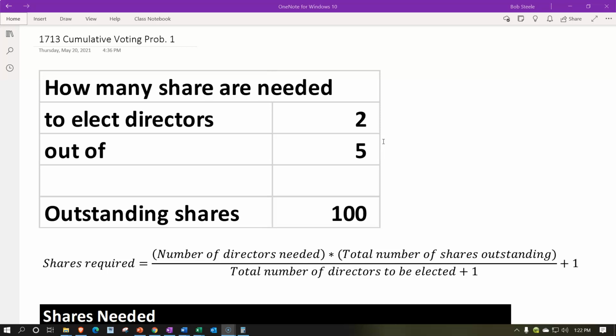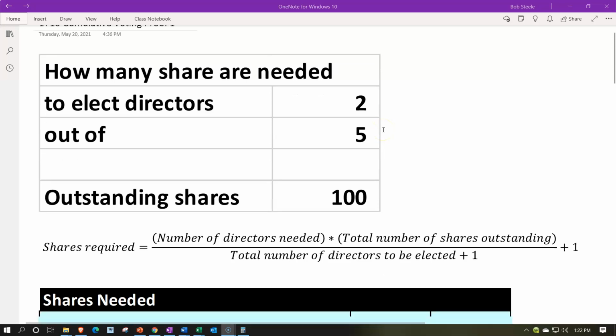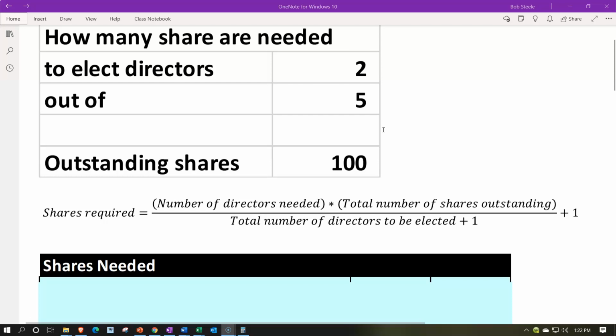So we're trying to consolidate our votes so that we can get 2 out of the 5 in the top 5. How many votes, how many shares would we need to do that? And just keep in mind, of course, that the shareholders are the owners of the corporation, and the owners of the corporations are going to be electing the board of directors, so that the board of directors act in a similar way as you might think of like a Congress or something in a government situation.